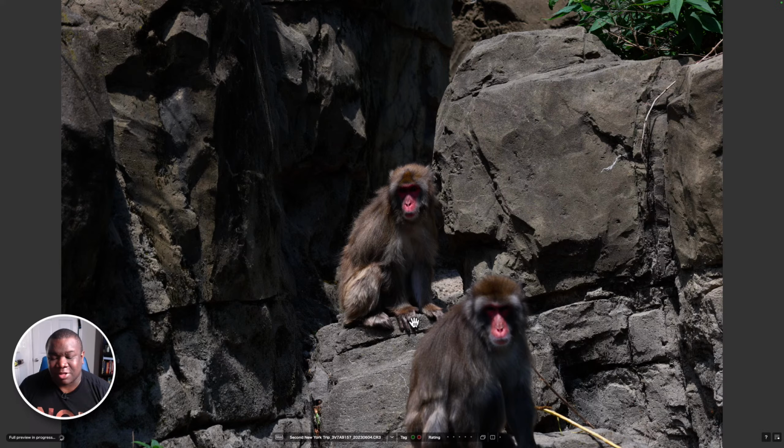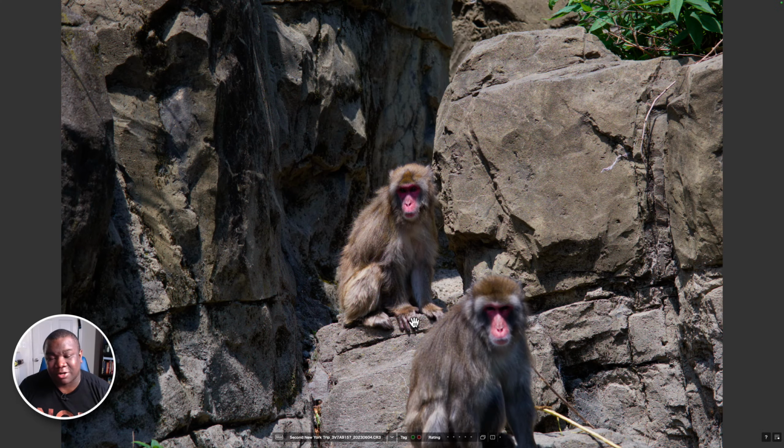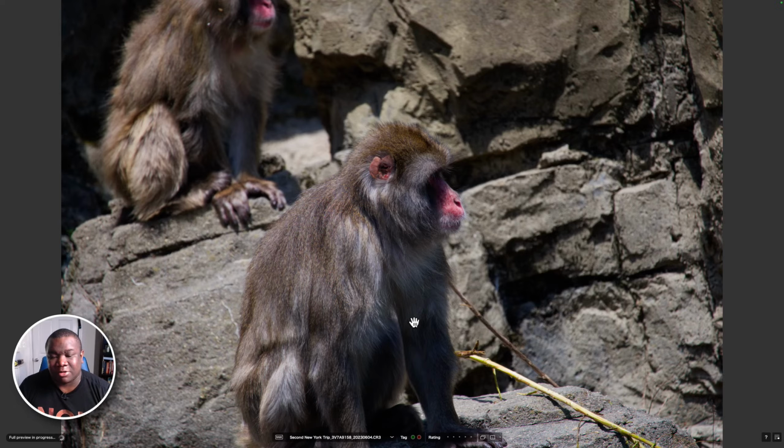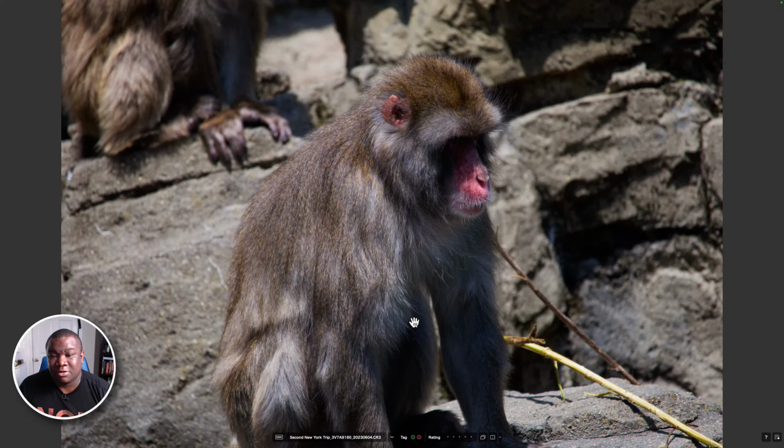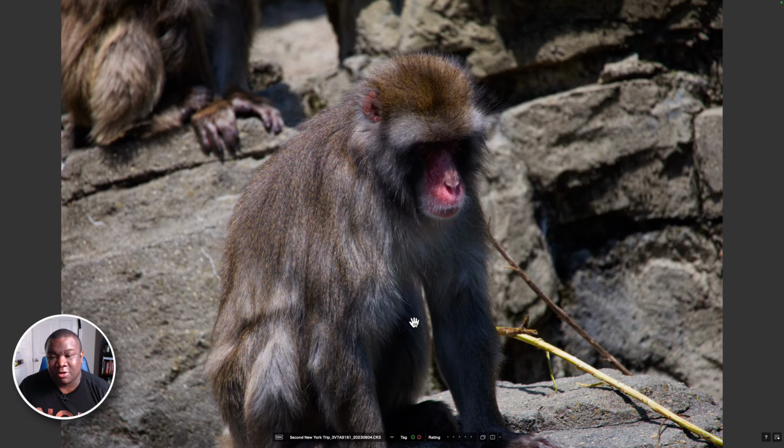Now, these ones were a lot closer, but the one that I was trying to capture obviously didn't have that capability. And these monkeys were in direct sunlight, so I'm not going to see much grain, but they're going to be very harshly contrasted just because of the settings I had to use to actually capture them. Because it was way brighter than I would like it to have been.